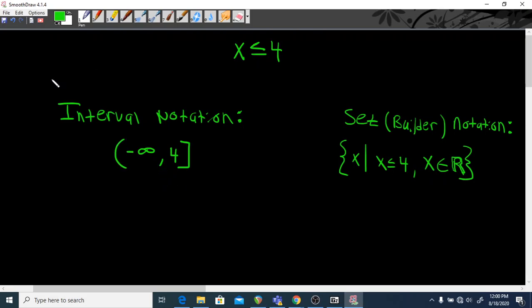So the way interval notation works all the time is you think about your real number line. All the way over here to the right is positive infinity. All the way here to the left is negative infinity. And of course, right in the middle between those two is going to be 0. And I like to think about interval notation, I like to think about this number line from left to right. Okay? All right, so that's sort of the first example for this.